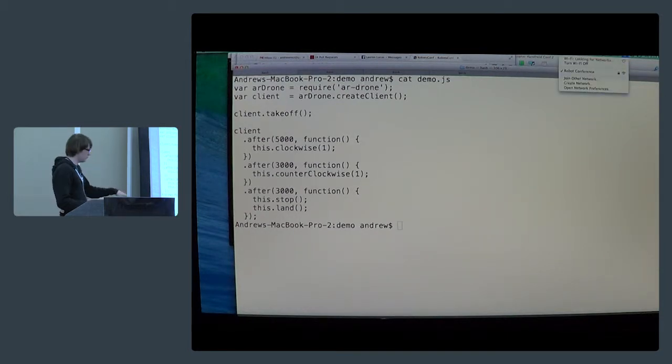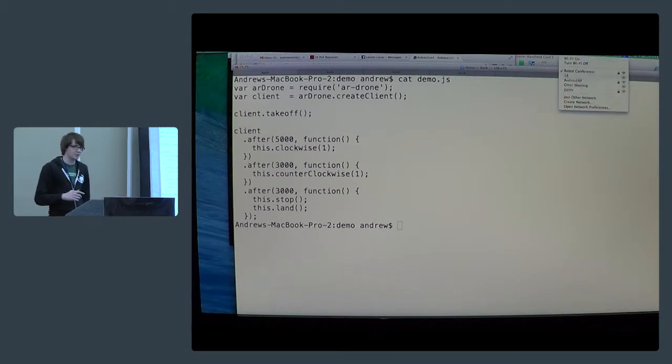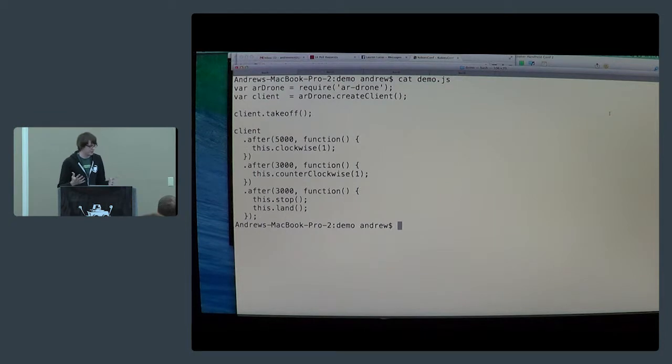You connect to the drone as a Wi-Fi hotspot. So I've got number 18 here. It's like a flying router, so you can actually telnet to it. You can get it to connect to another Wi-Fi network because you can just drive the Wi-Fi card in it as any other Linux machine. So we're connected to that now.